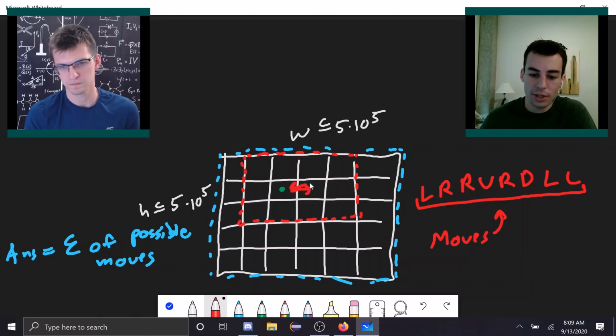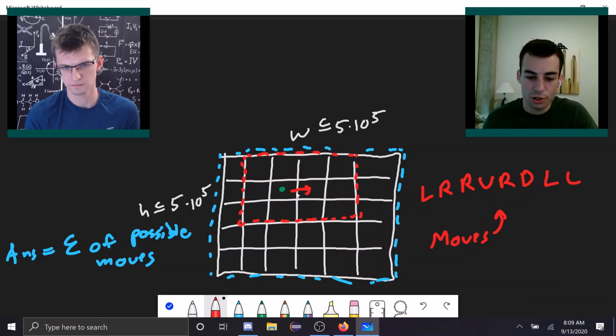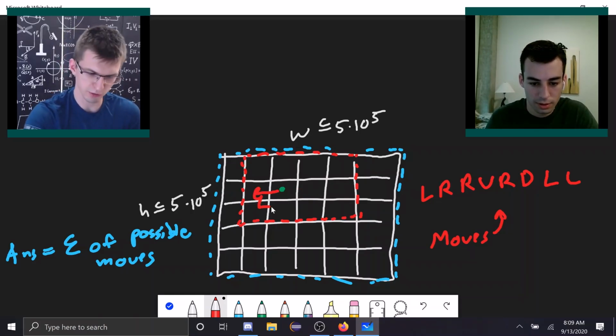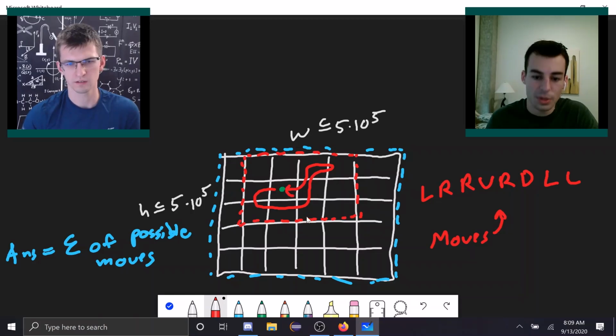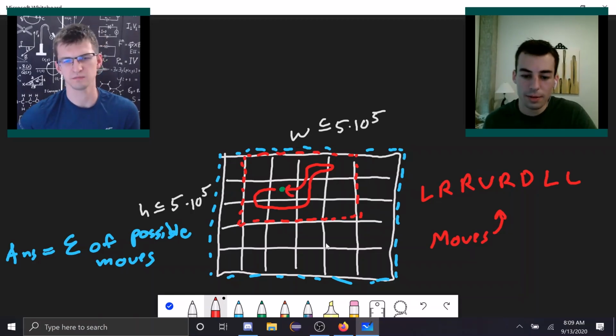Okay, so in this case, assuming you ended up in the same position, the bounding box would never change. Yes, so it would never exceed where you would end up being. So this case happens if, after repeating the string once, you end up in the starting position and you didn't hit a wall at that moment. So maybe for your example, the path looks something exactly like that. Yeah. Yes.